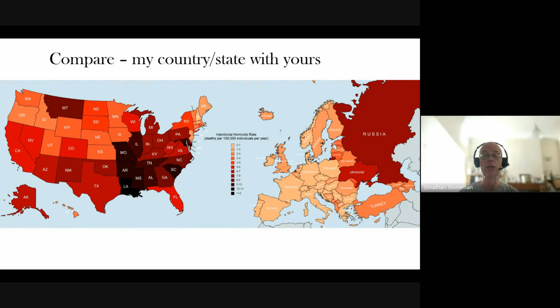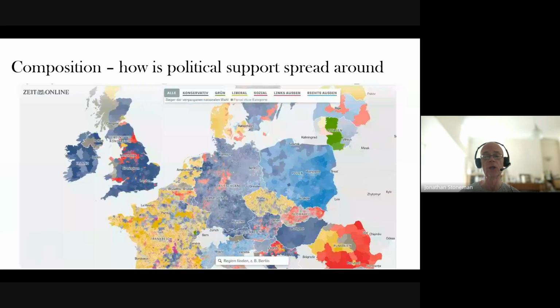You can see from just comparing that the southern states of Louisiana, Mississippi, Arkansas, and Missouri are far worse than anything Europe has to offer. And Russia is even slightly lighter than Montana. So even Russia, which is quite a lawless country compared to some of the European countries, has a relatively low murder rate. So that's comparison.